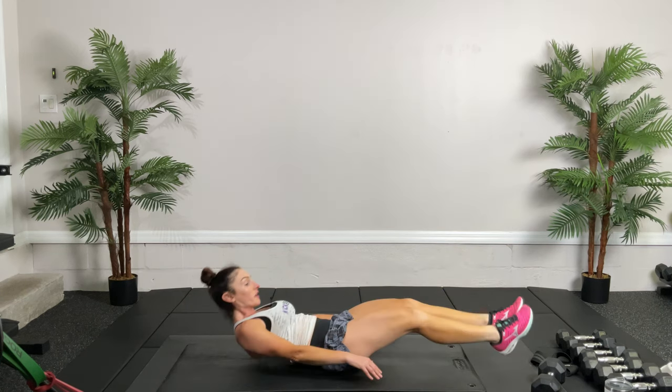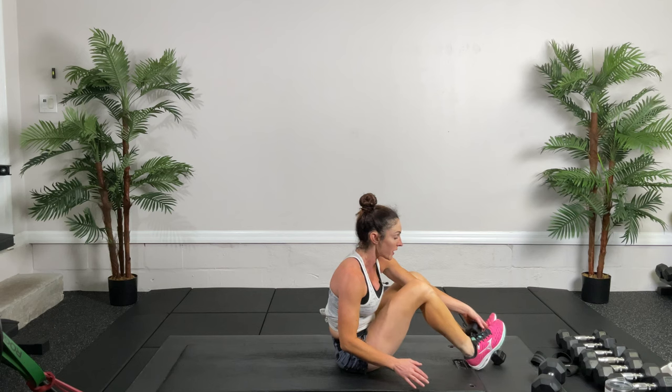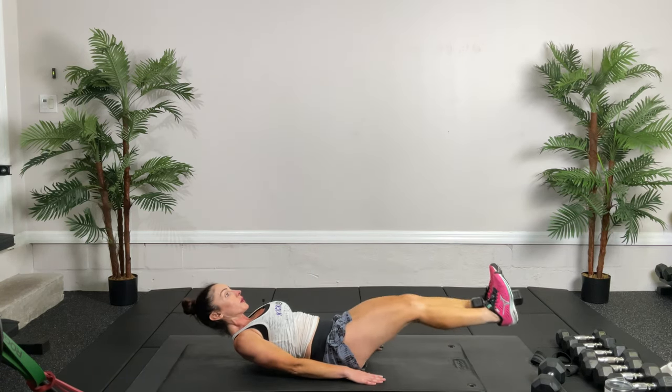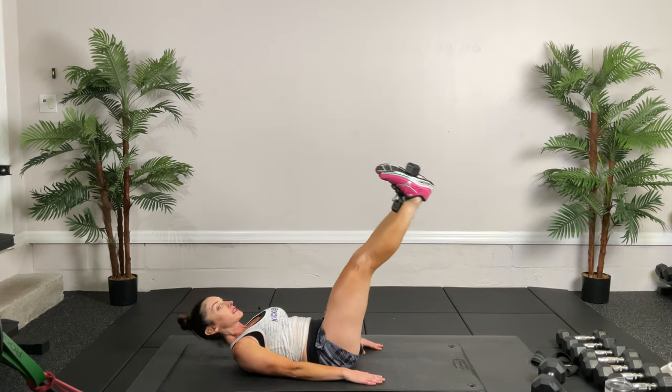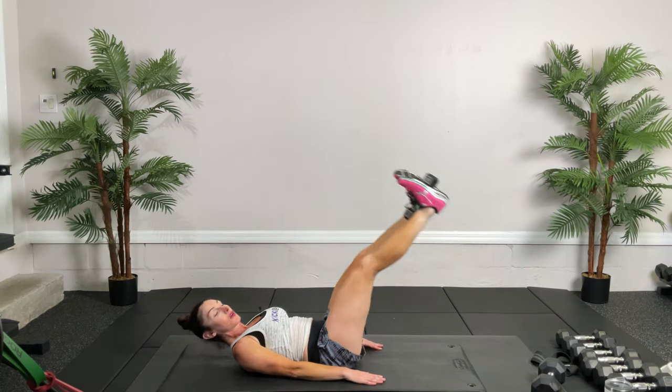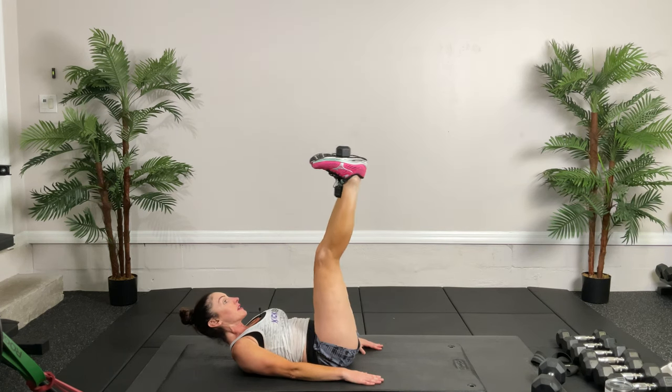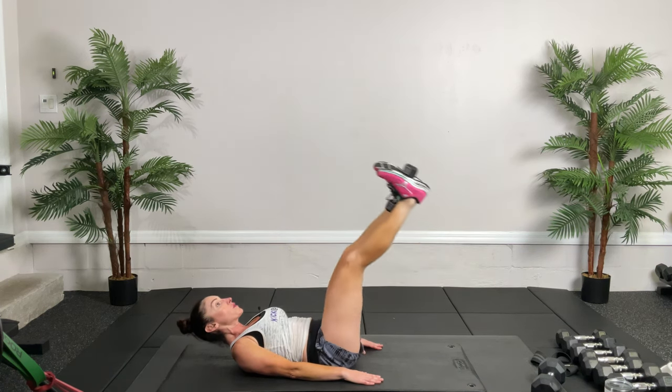If you want, put a small weight in between your shoes, but you need to be able to still keep the small of your back pressed down to the floor. If that's not possible with the weight, then you need to remove that from the equation.